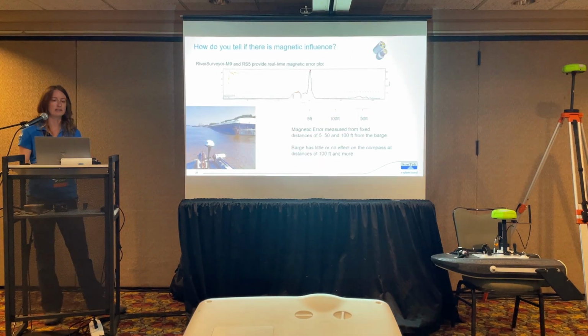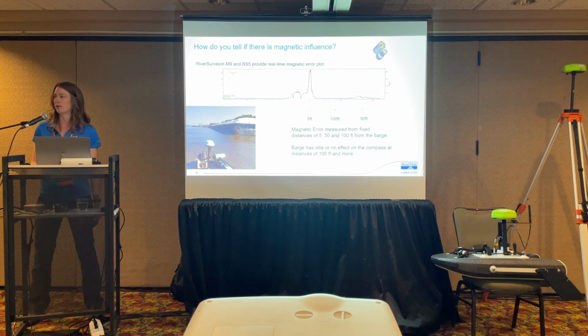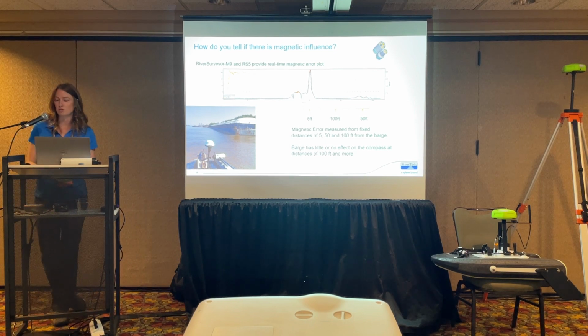We do have some really handy tools built into our software. You can actually detect if you are getting too close to something that is creating a magnetic field. So we have a magnetic error plot. The red X's in the middle of the time series here are showing that we've gotten too close to something that we are now measuring the magnetic field of that we did not measure during our compass calibration. So we have these tools built in for you, and I'll go over more of these real-time evaluation tools later on when we go through the measurement process.